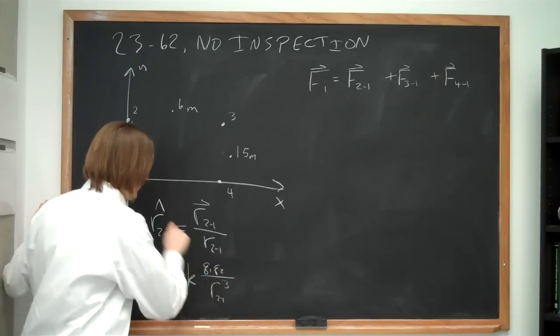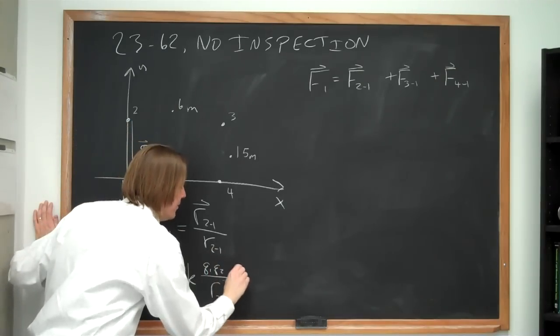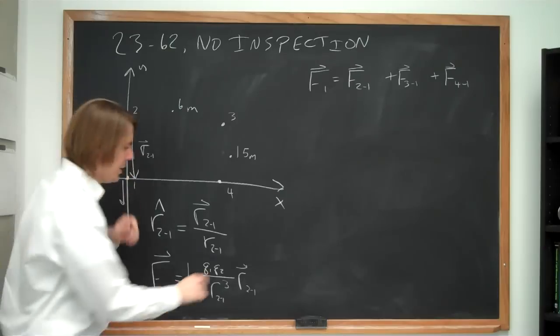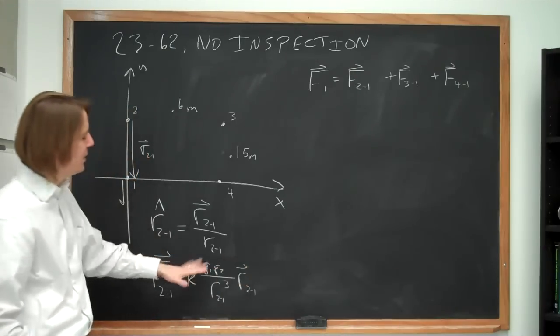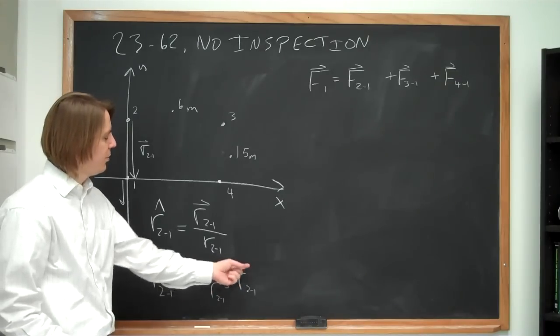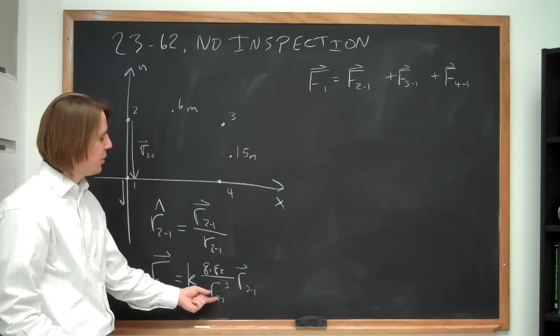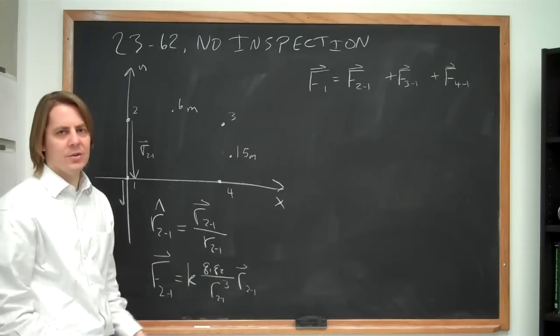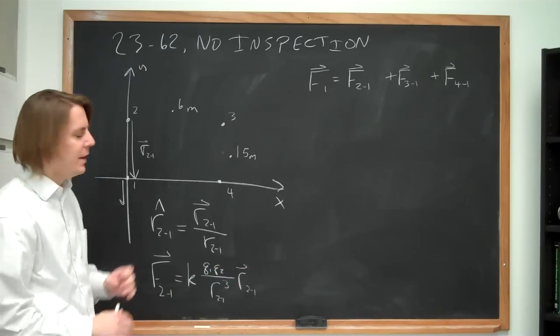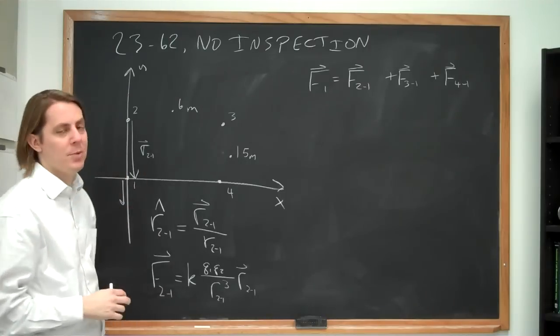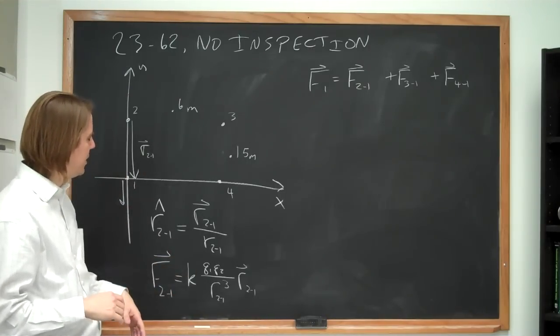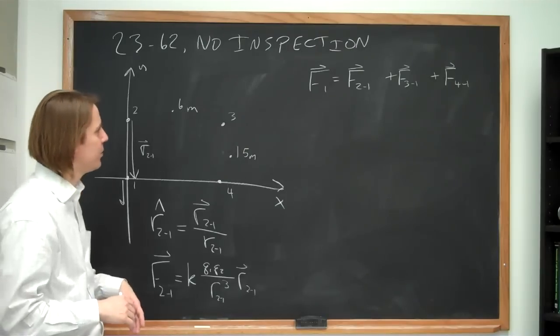You're used to thinking of Coulomb's law as squared in the bottom. It's cubed if you write it this way because instead of writing the unit vector, you write the vector r21. And then you can see how in the end it really is just the distance squared. This is the distance r with the direction divided by the distance r cubed. One of those distances canceled, and it's really still 1 over r squared. But you write it this way and you solve the problem this way, and it actually makes it in some ways easier to do. So let's use this form and see if it gives us the right answer.